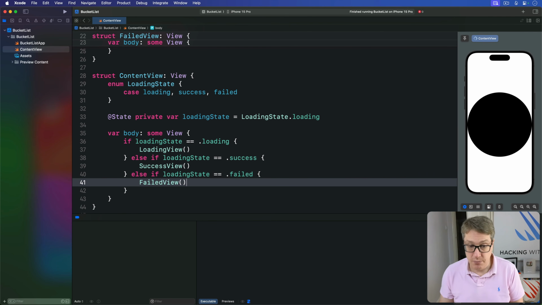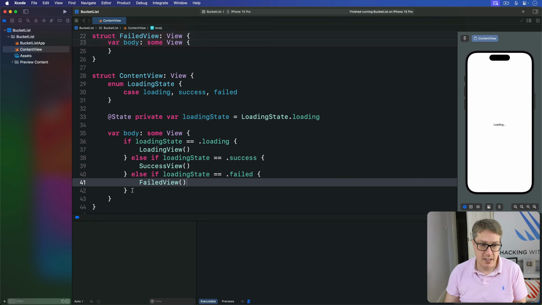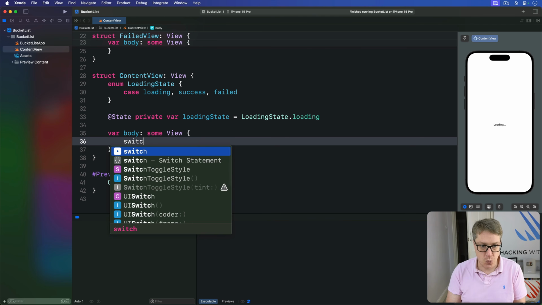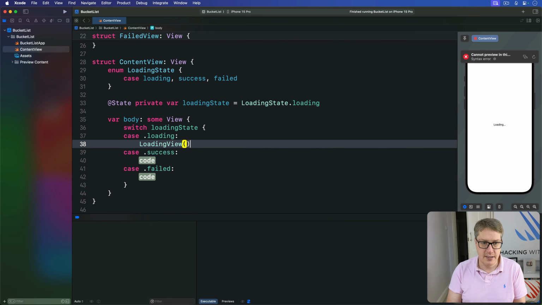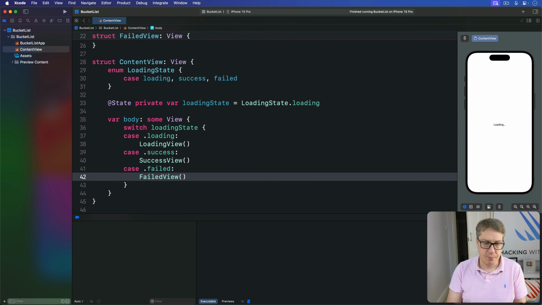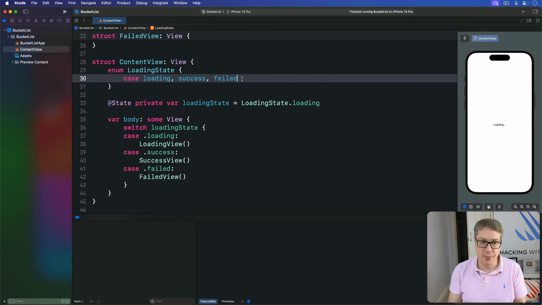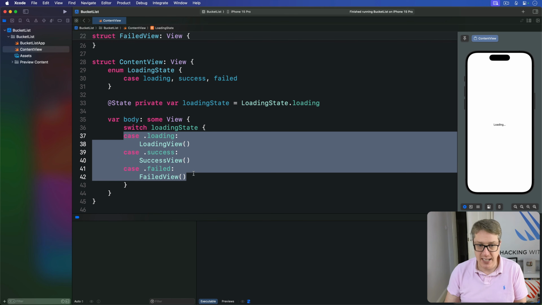If you want to, you could have a switch case instead. You might say, for example, switch loadingState like that, and then for our loading case show LoadingView, success case SuccessView, or failed case FailedView. Enums do have the advantage that they are checked to be exhaustive. If you add a case in the future, I don't know, case unknown, for example, you'd have to add a match for it inside the switch here. Otherwise, it wouldn't work. Whereas if, else if wouldn't check that at all.